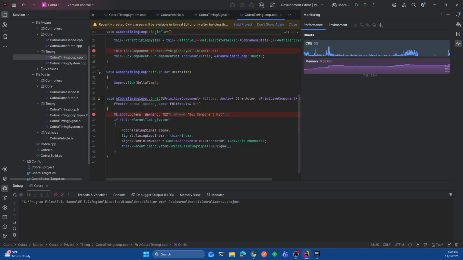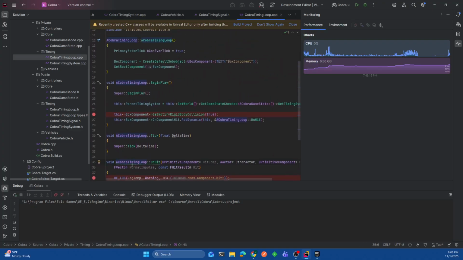And this, so I hate this green line here. I always try to get rid of all the little squigglies. This one is telling me this function could be made const, but I'm pretty sure if I make it const, it's not going to work here. I don't think you can pass a const function into that delegate and have it work. So I'm just going to ignore that. I'm going to close Unreal Engine. Actually, it's already closed. I'm going to do a build on this, and I'm going to pause and dig in, see if I can figure out why this function is not being hit. And I'll make sure I let you know what it was.